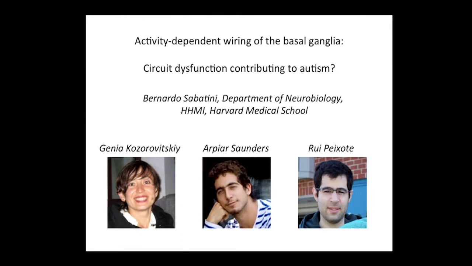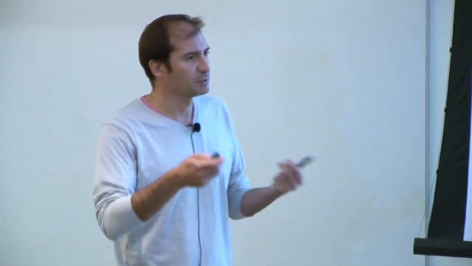in this room. So this is work that was initiated by Jenya Kozorowiecki and R.P. Saunders when they were a postdoc and a graduate student in the lab, and then was continued on by Jenya and then by a current postdoc in the lab, Rui Peixoto. And this has to do, as I mentioned, with the activity-dependent processes that govern the formation of synapses between the cortex and the striatum. And so my lab studies mostly the development, function, and regulation of the basal ganglia.